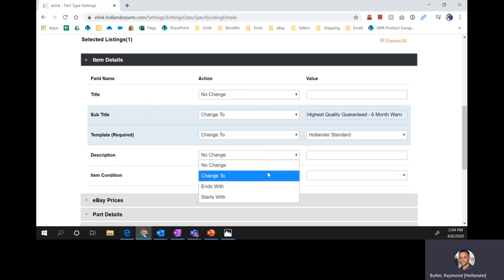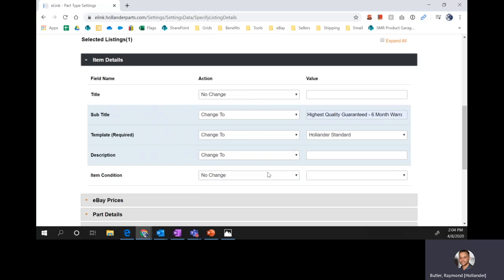Maybe you want to start by putting something generic here as a foundation, and then make changes on a one-off basis after the part is inventoried. Doesn't matter if it's listed or unlisted. You can always go back and change individual headlights to whatever you want. This is, again, only going to apply at the time that it gets inventoried within eLink, and if you choose to list that item on eBay.